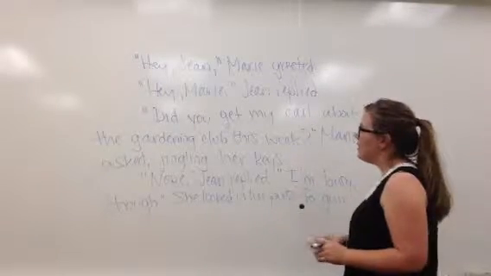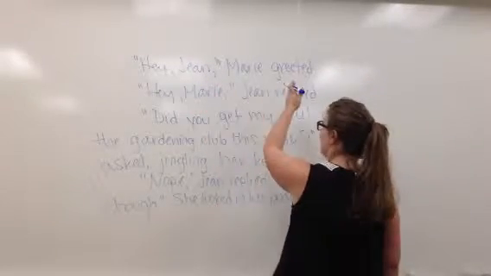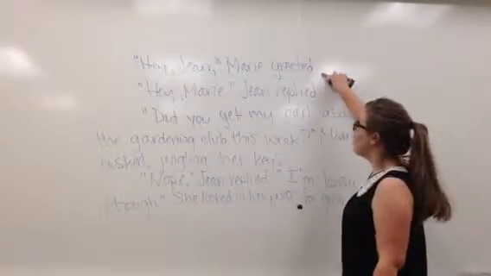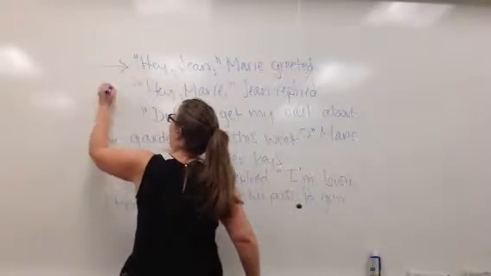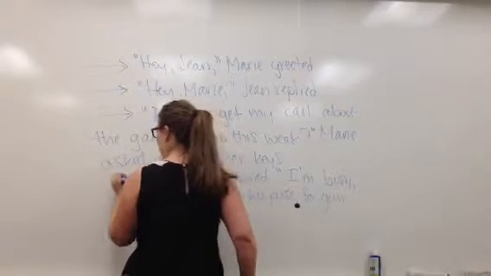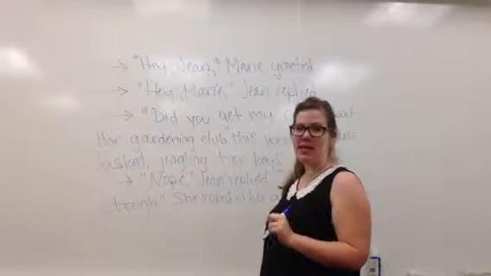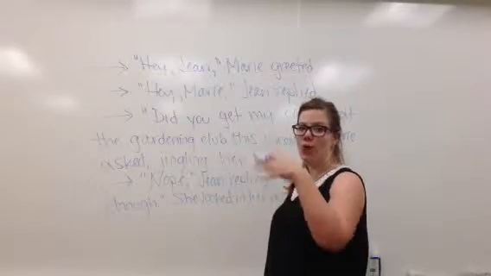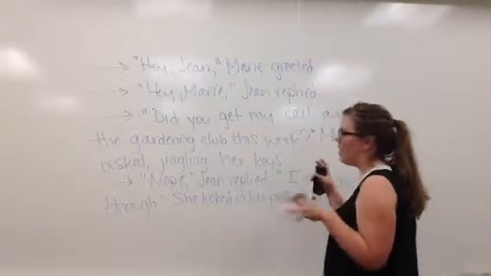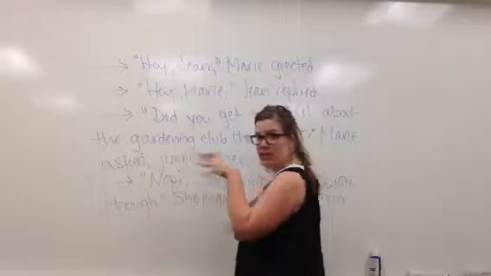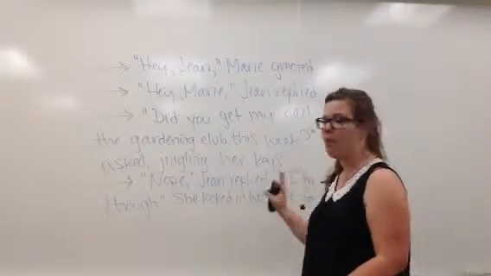So, when you have a scene like this, the first thing I want to draw your attention to is formatting. So you have a line of dialogue from one character, period, and then you paragraph and tab over. These are all tabbed over. You do that every single time somebody new is speaking, every single time you have a new paragraph. Every single time. A couple of you had issues with tabs. Some of the next paragraph was all the way left justified. That's confusing. These need to be tabbed over.